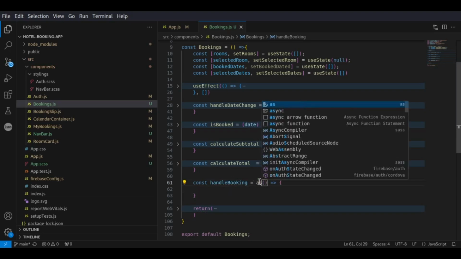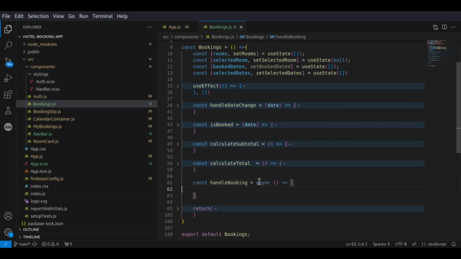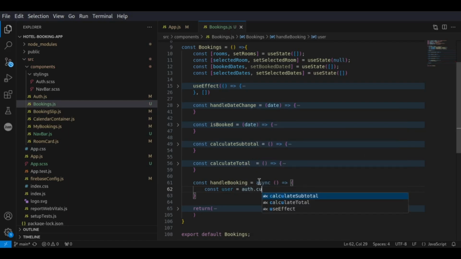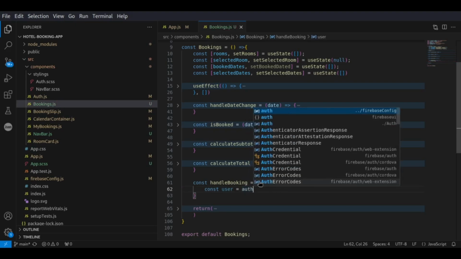One thing I shouldn't forget, this is async, so it should wait for the data before it does anything. So const user is authentication dot current user. It didn't get the current authentication that I'm looking for.